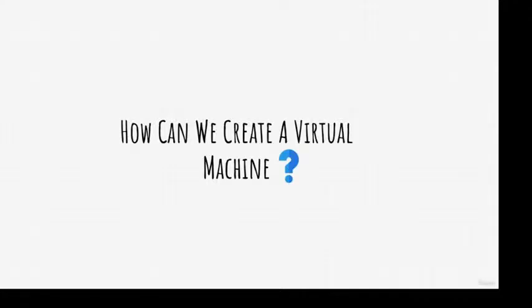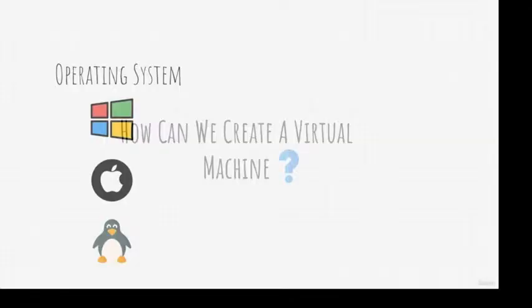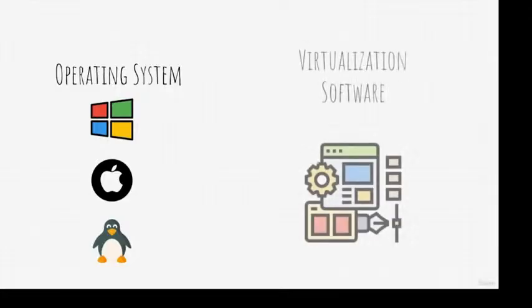All we need are 2 things. We need an operating system that we want to install in that virtual machine, and we also need something called virtualization software. Now, what is this? Even though it sounds harsh saying virtualization software, what it essentially is a program that will allow our physical machine to borrow hardware components to our virtual machine. Or we can also define it as a program that will allow us to run multiple operating systems on a single host or a single machine.